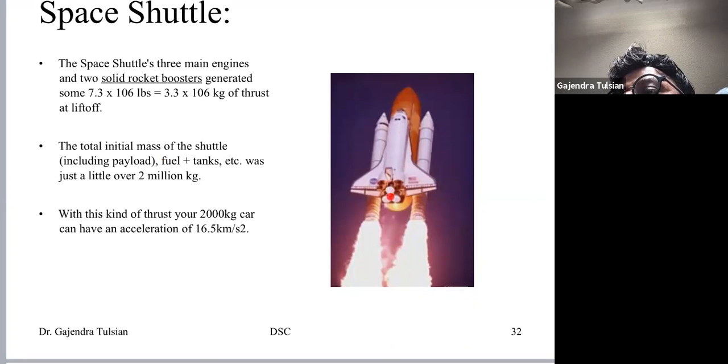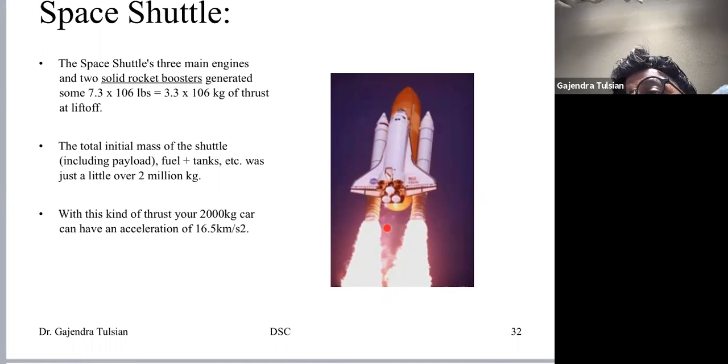The space shuttle was pretty amazing. These were the three main engines. And when it was sitting on the launch pad, this thing was so heavy that you needed boosters. So these were the boosters. These guys burned for 2 minutes, and the main engines burned for eight minutes. For the first 2 minutes when the rocket was heavy, you needed these boosters. And after it got to a certain speed and the weight had decreased, these boosters were ejected.